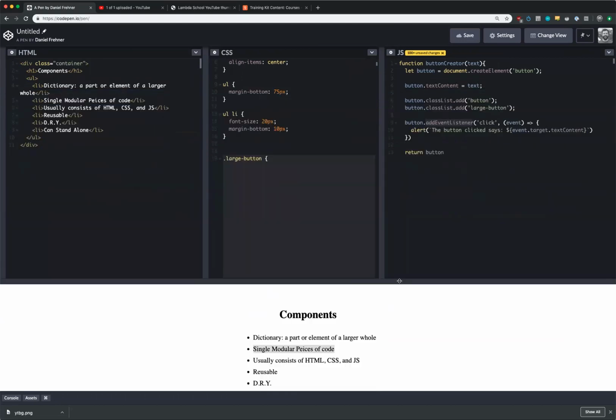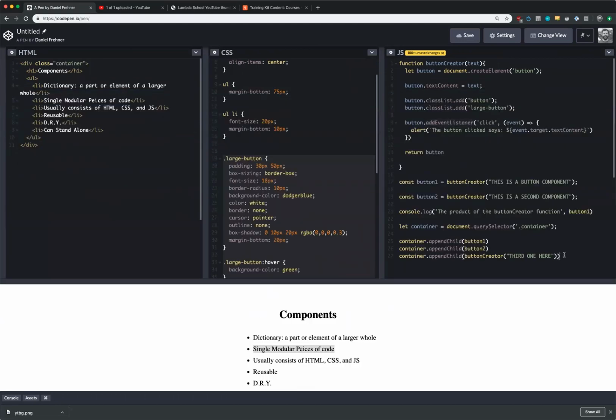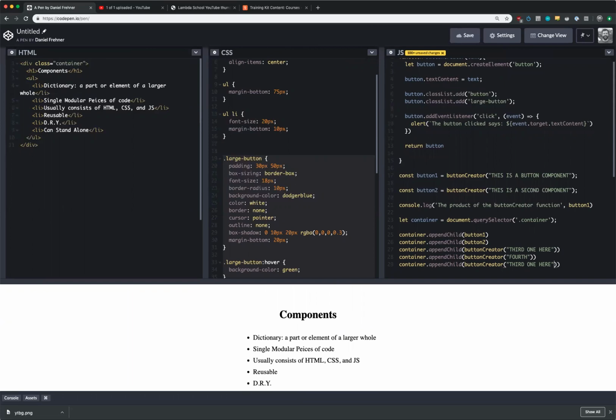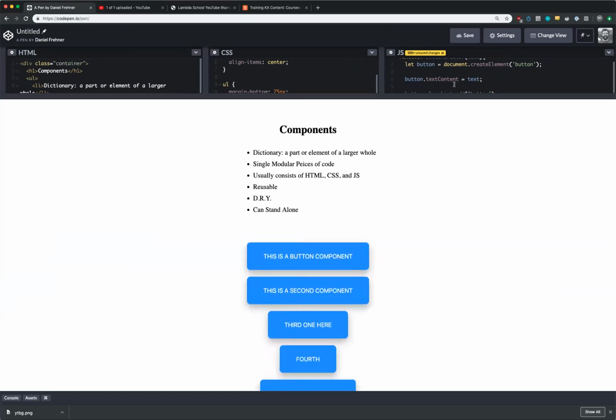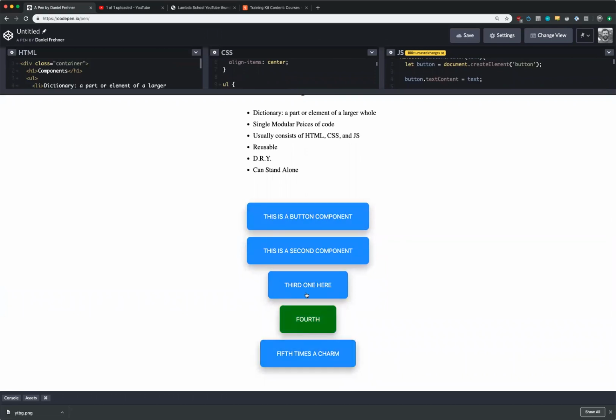And we can come down here and we can create as many of these components as we want. And we can see that we can do whatever we want to these components.